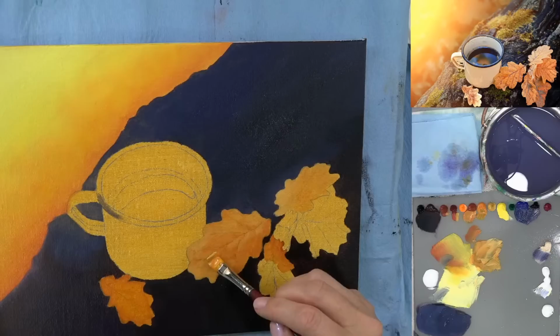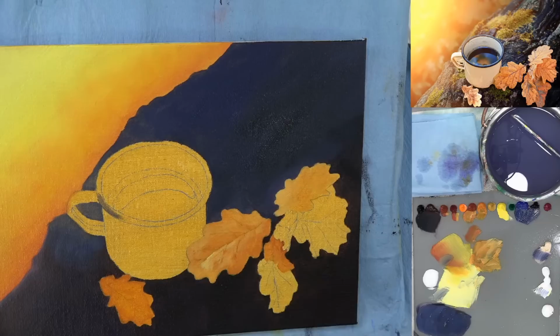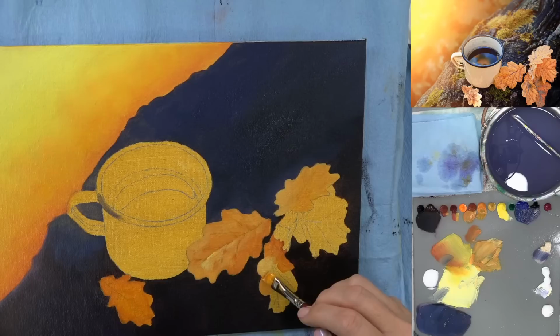Getting some yellow here. Just adding some colors. I really shouldn't be doing too much to these right now. I'm kind of getting into it though. Sorry. I need to move on and just get the colors down. I'm kind of getting into the details too much.